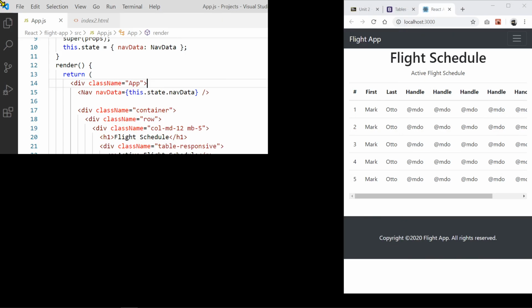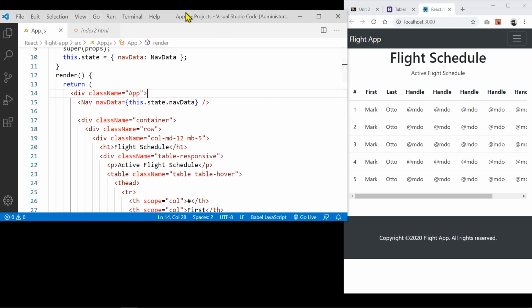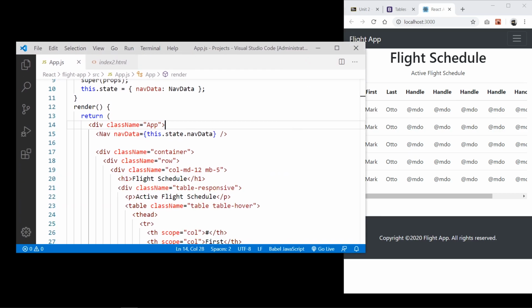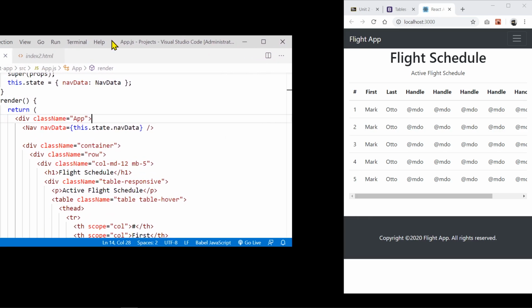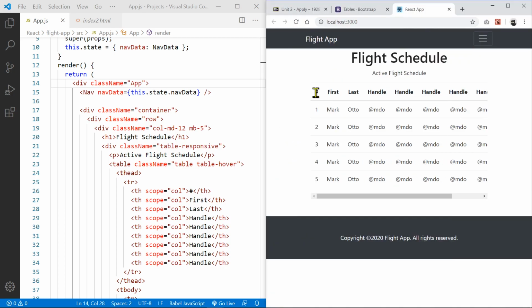If you just grab it and toss it really fast to the edge, it's going to snap to it, and then you can click and choose one of these, and they'll perfectly center.